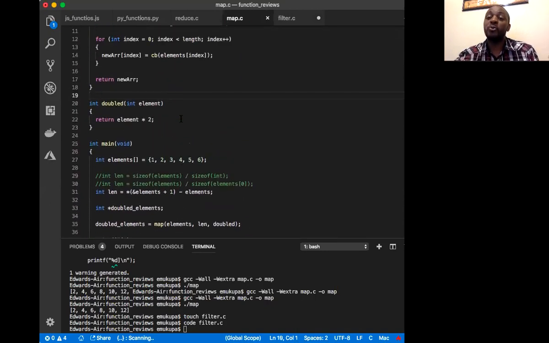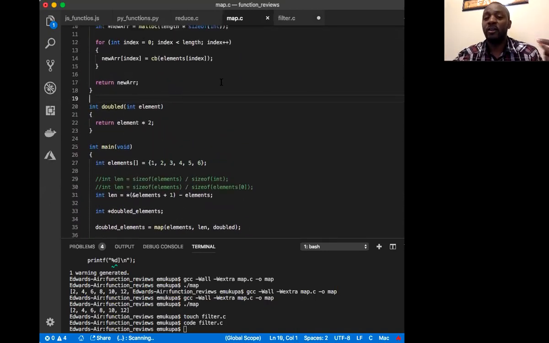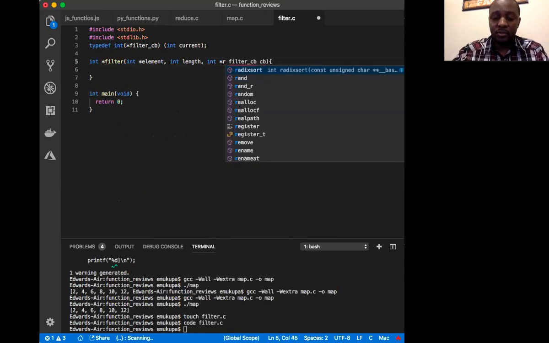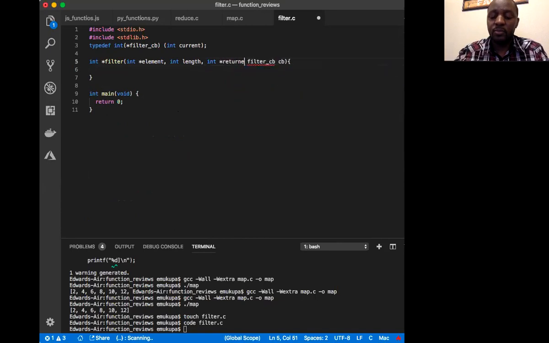So I want to be able to use the length of the returned array. I'm changing it in this function, but still able to access it outside. The way I can do that is I'll just pass it in as a pointer here, but still be able to change it outside the function. This is how I'm going to do it. If there's a better way of doing it, yeah, but this was the easiest one for me.